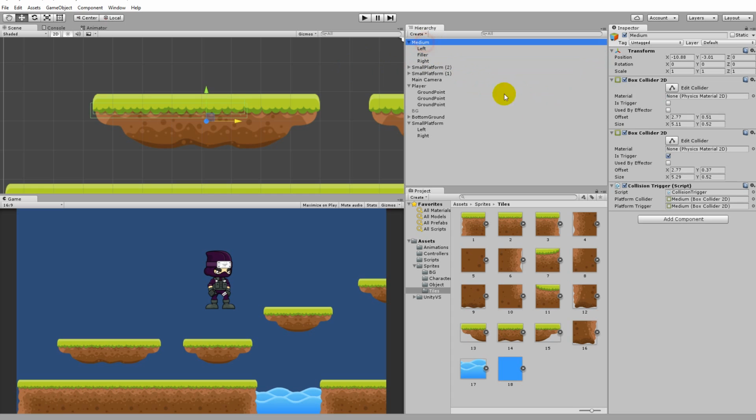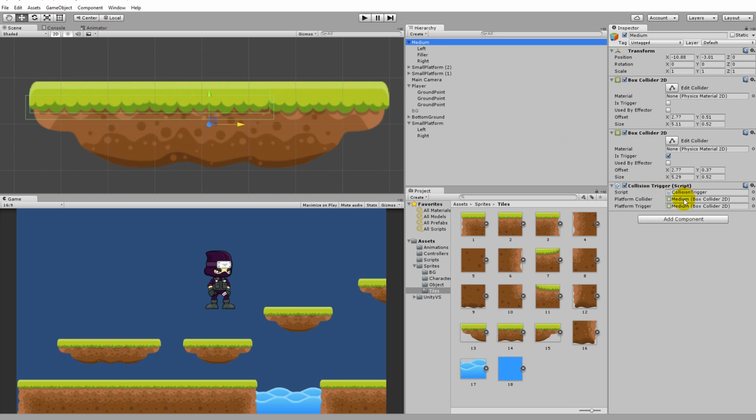So the only thing you need to do now is to take the colliders, and take the X offset here, and move in. It's kind of in the middle. Take the X offset up here, move in, so it's kind of in the middle. And then you'll enlarge them, right? So that this one goes all the way to the sides almost. There we go, now it's almost at the sides. And then you take the other one down here and make it larger, so it goes over the edges of the one you can land on. And there you have it.